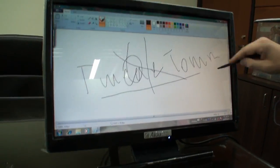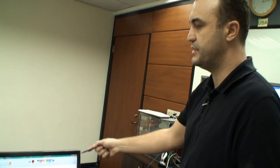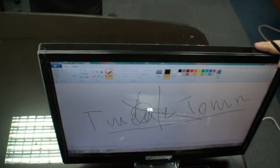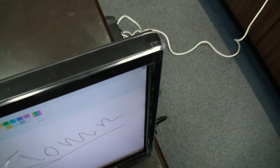What did you notice here? You see it's handwriting and nothing is missing. This is what you need from these products. And it is a mass production product. Anybody can buy it. There are already distributors in different countries around the world, and you can have it. It comes straight from the box, it's been calibrated, you just plug it to your PC, and you have a multi-touch monitor.